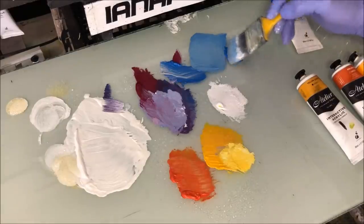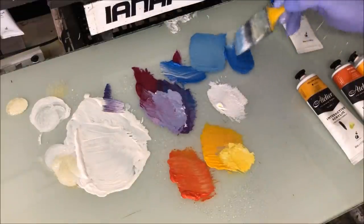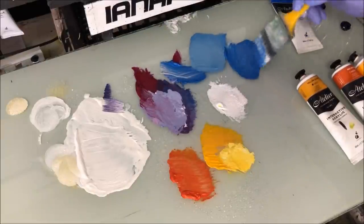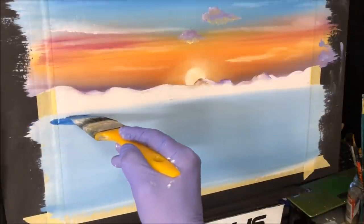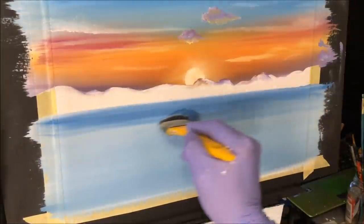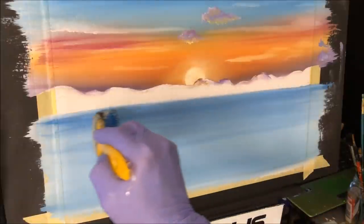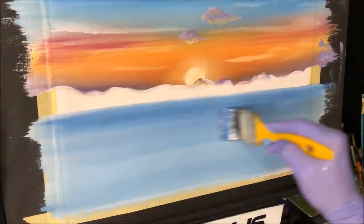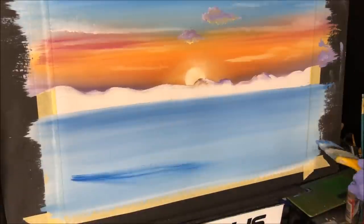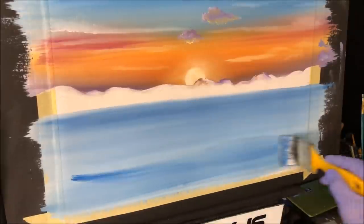I'm grabbing some cerulean blue on its own and adding just the littlest bit of violet to darken it. I want some darker facets out here — look at that, beautiful. I iron that down and water-fire it, turning the brush on its edge. I pick up some more and put a facet here and a facet there, then get the brush on its edge and water-fire that again — making it look quite lovely.